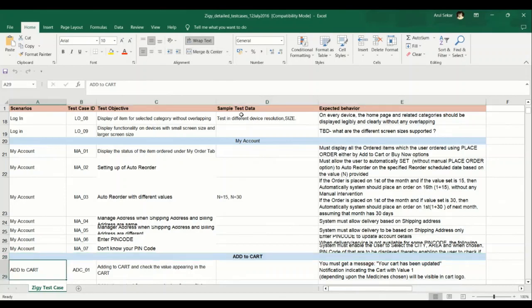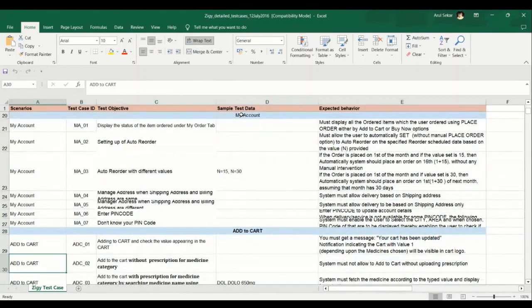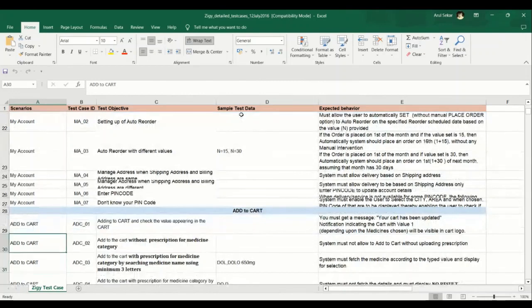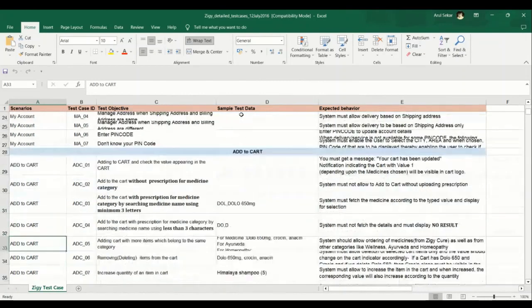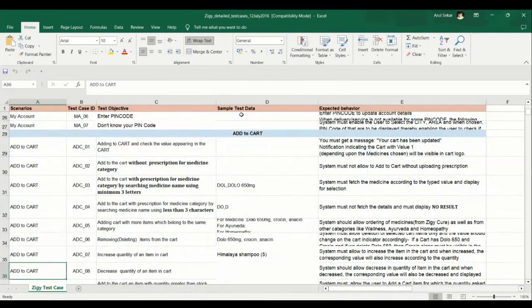When you add to cart, what happens? Without prescription, these are all the various test cases, derived by understanding the functional specification document. Add to cart itself has, when you add to the cart, you should be able to remove from the cart. That is another test case.